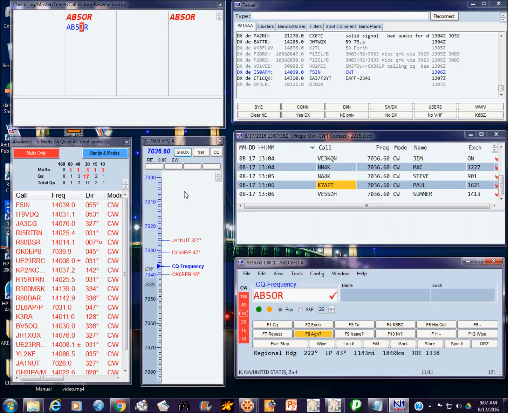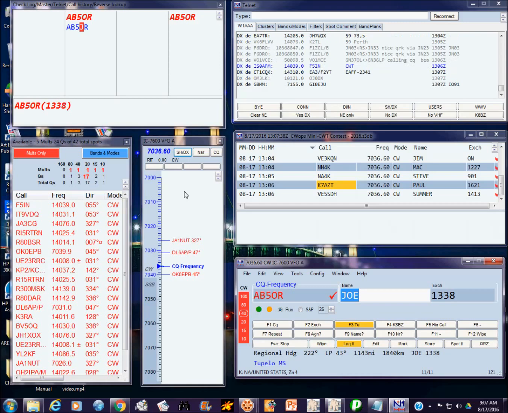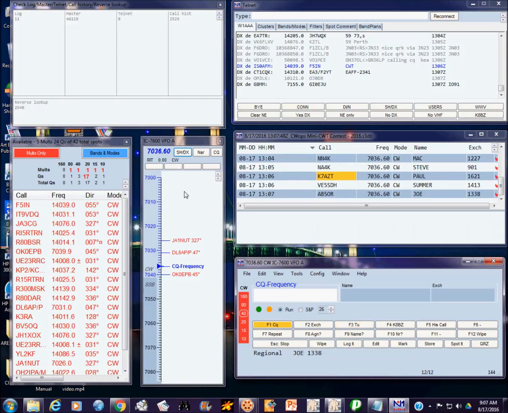All I had to do was type in the call sign, sending my exchange automatically, verifying his info. It's all correct. Push enter, it logs it.